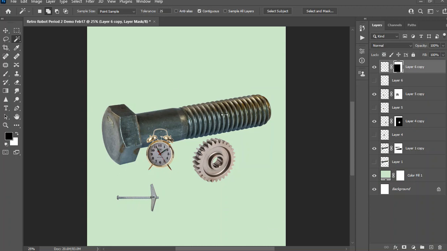Okay, so this is part 2 for the retro robot. Once you have cut out your objects, remember again, you're using any of these selection tools. Object selection, Photoshop does all the work for you. Quick selection, you do the work. Photoshop selects things based on the outlines, or Magic Wand, which selects things based on color. All that's covered in the last video, so if you need to, go back and watch that. But you have some objects cut out, and now you're ready to start creating your robot.